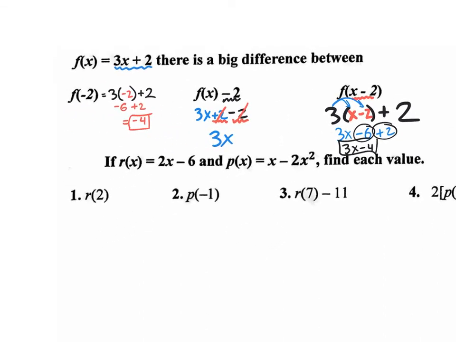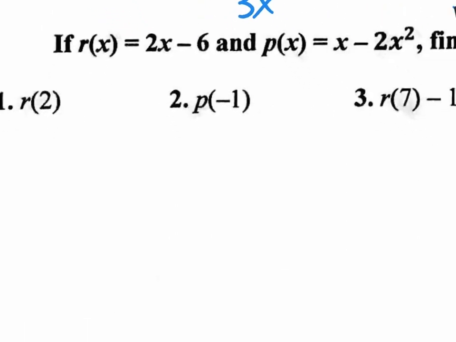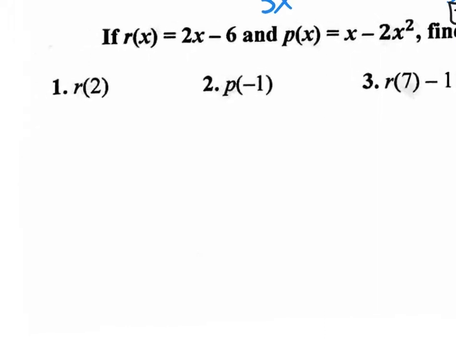So I want you guys to practice now. Let's take a look at these two functions. We have r of x and p of x. So it depends which one you need to use. I want to pause it. Go ahead and do number 1. Let me explain this one more time. Guys, you see this r of x and you see this p of x? It's just the name, right? It's like calling this guy Sergio and calling this guy Paco. I don't know, whatever. But the r of x and the p of x are just names.